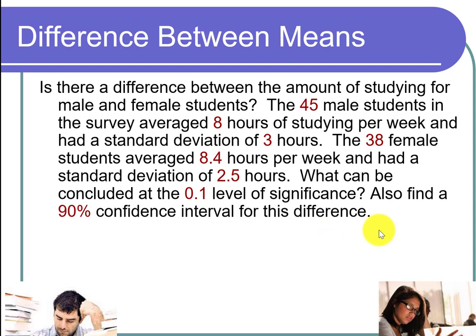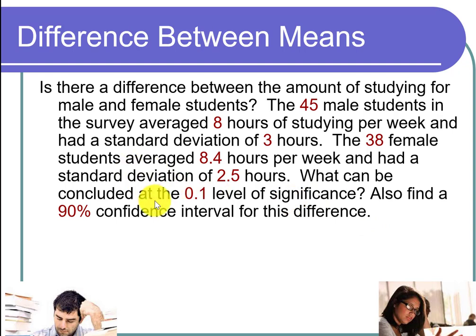Notice one thing is that it's just a bunch of male students and a bunch of female students. We're not looking at couples where we can say, well, we compare these guys up. It's just this group, and they're just two different groups. It's not a bunch of pairs. And that is important. We call these independent samples.